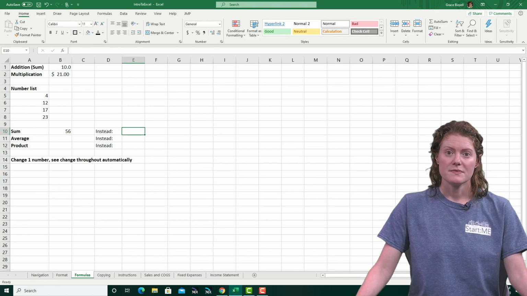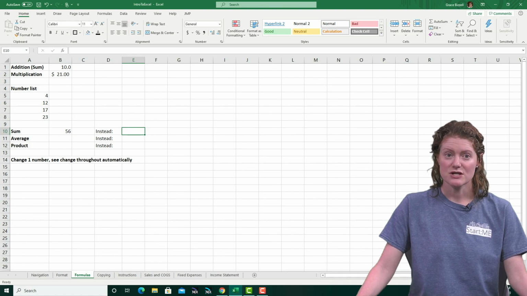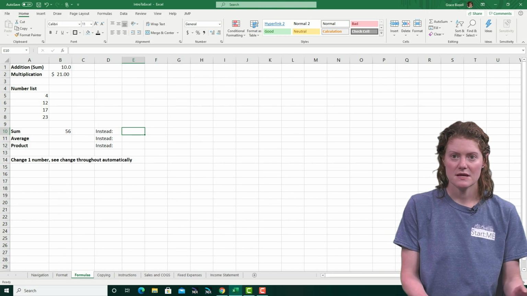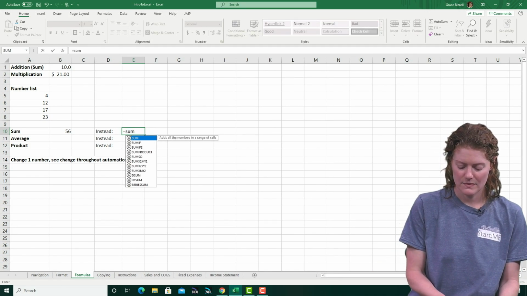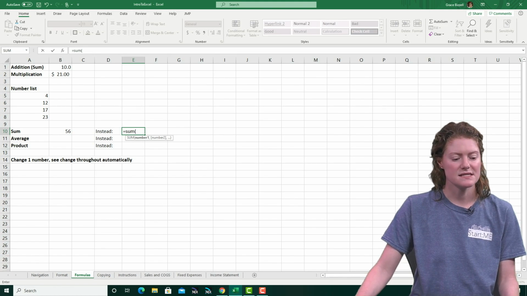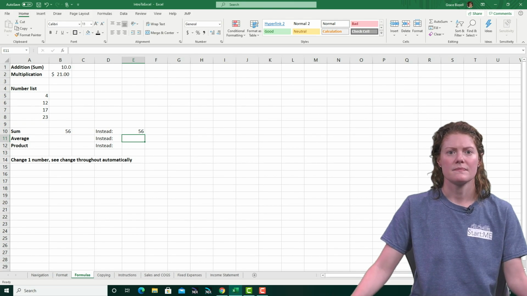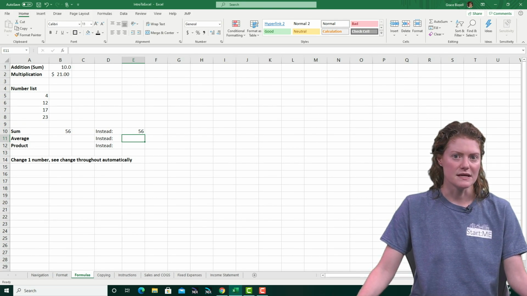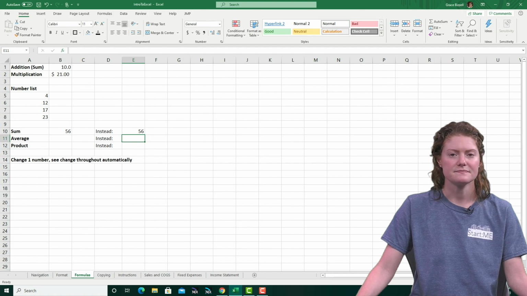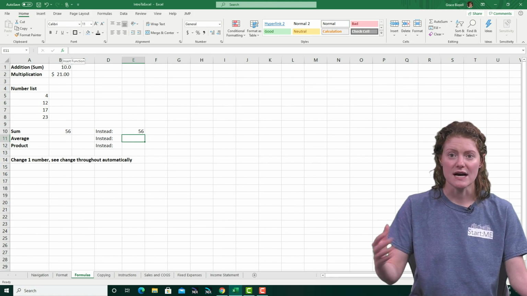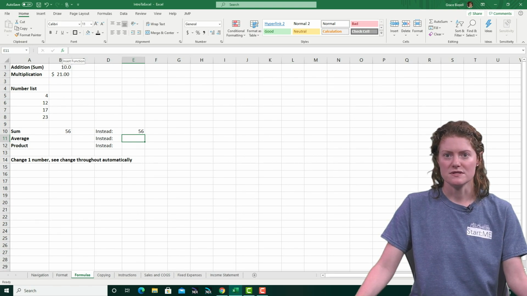Another way to find the sum without manually selecting each number, especially for cases where you have a lot more than 4 numbers, is by using the sum formula. Type equals sum, open parentheses, and then select the 4 numbers and hit enter. If you can't remember what the formula is, go to the Insert Function button to the left of your formula bar and type in a description of what you're trying to do, like add numbers, and it will suggest similar functions like sum.